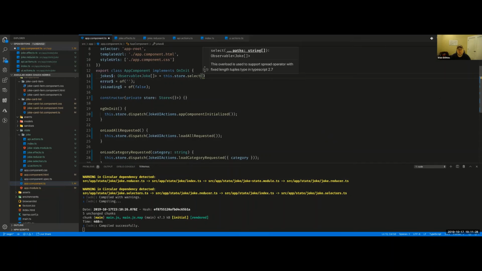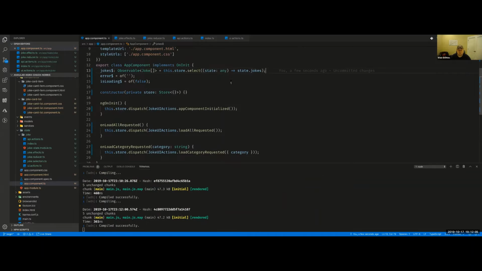this.store.select, and then we want to pass that select a method, or almost like a lambda method to say, all right, for every value emitted through the store. So the store is an observable. This select returns an observable of the store. We want to pick off a piece of that store or derive a piece of that state from it. You could just write state.jokes right here and type this as any. Right, that would work.